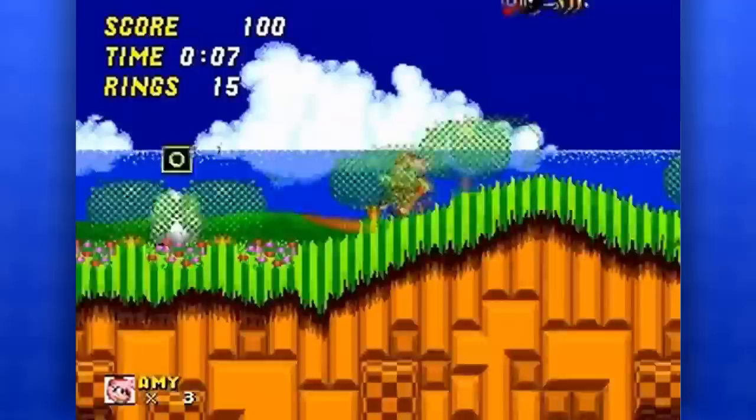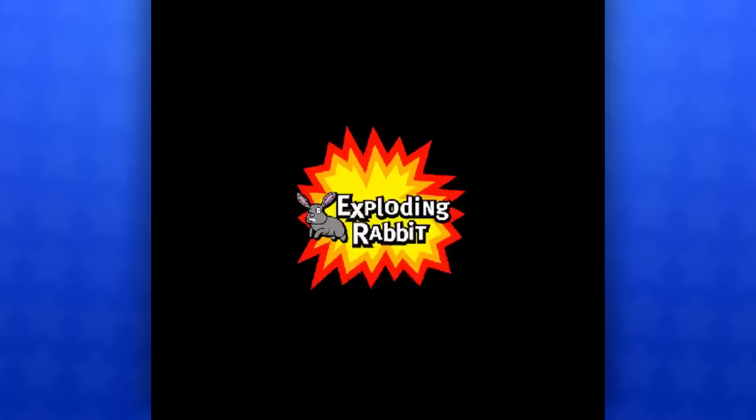I got it. So you know how there's a bunch of Sonic the Hedgehog hacks out there that are just the original games, but with different playable characters from the Sonic universe? Those are really cool, and it turns out that that does exist for Mario. Super Mario Crossover. I can't even begin to explain how cool this is. Brought to us by the team at Exploding Rabbit Games.